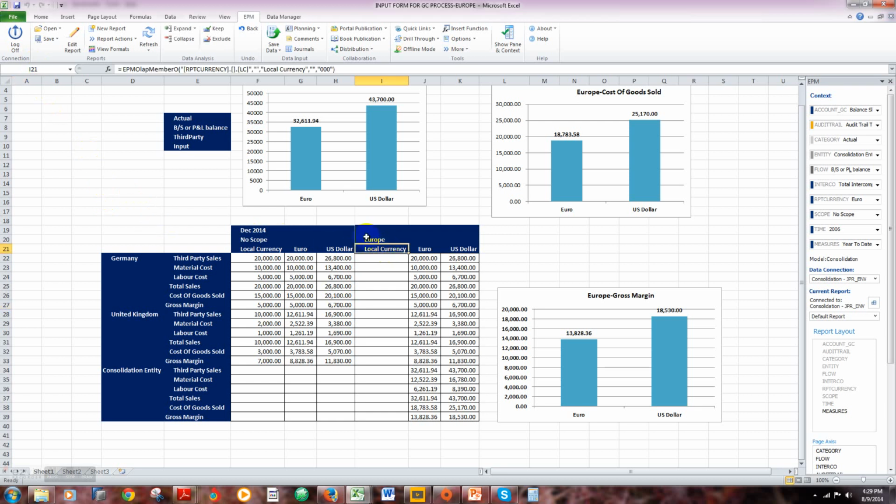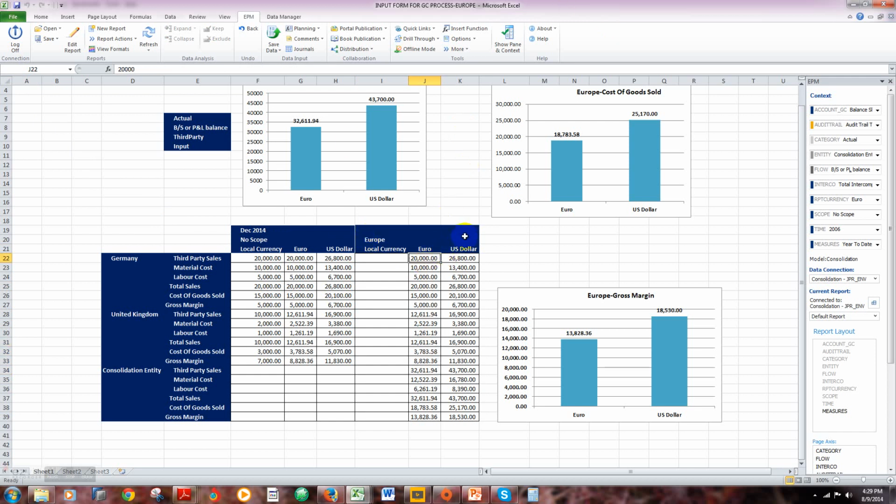So let's check one of the numbers, say for example, let's pick total sales, which is showing as 32,611.94, which is basically 20,000 euros.